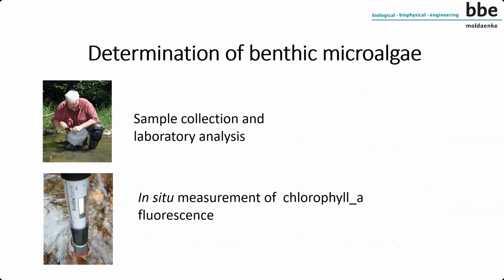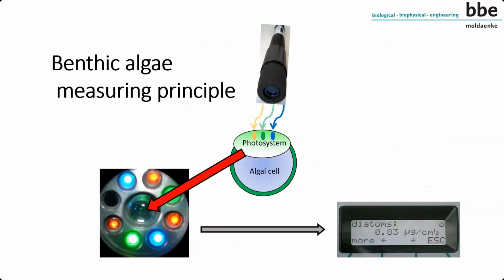Of course, it takes a lot of time, and during transport something can happen, and therefore the BBE company did something where we know best about: use fluorescence measurement of algae. Here we developed an instrument that can determine in situ measurement of the chlorophyll A. This is the instrument here down, that is the BenthoTorch. So you can see that it is put inside of the water on the surface of a rock and determined as fluorescence. I will tell you how it works.